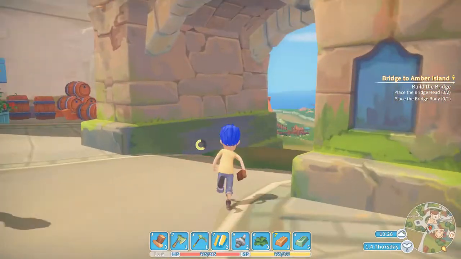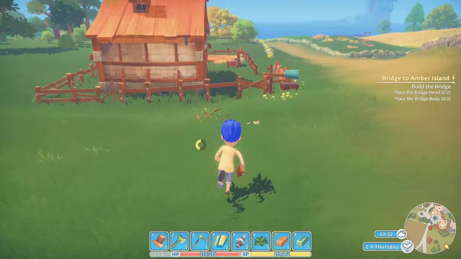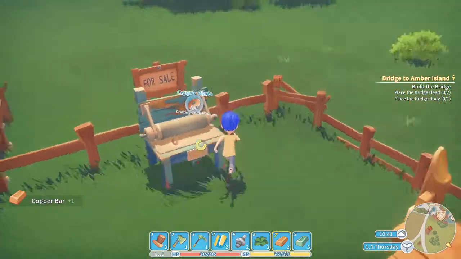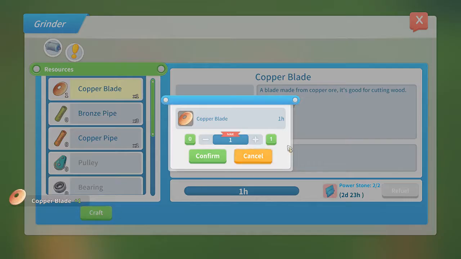Alright, let's head on down. Check on our copper bars. I think we can get our second blade going, and start on the second.